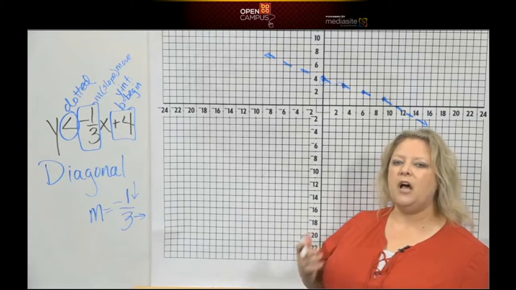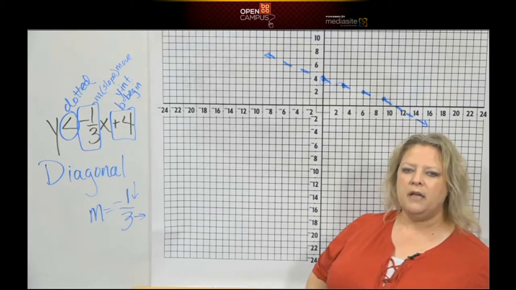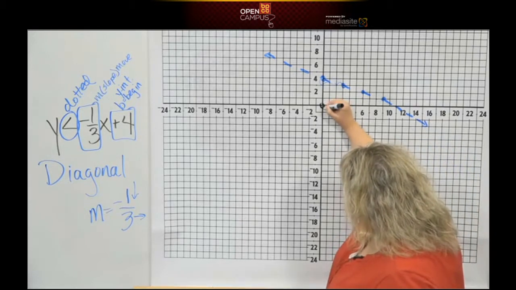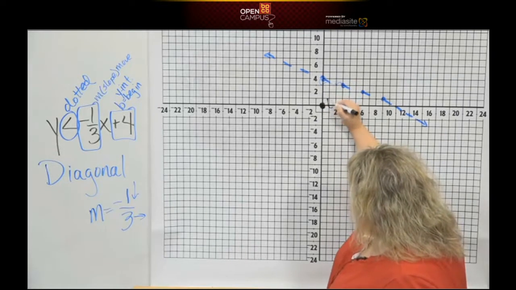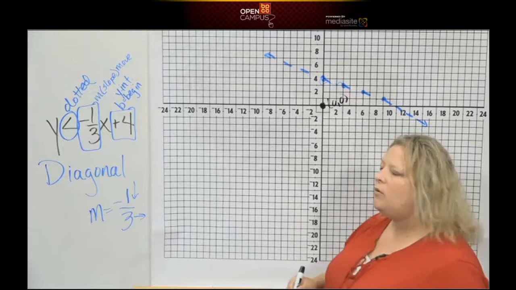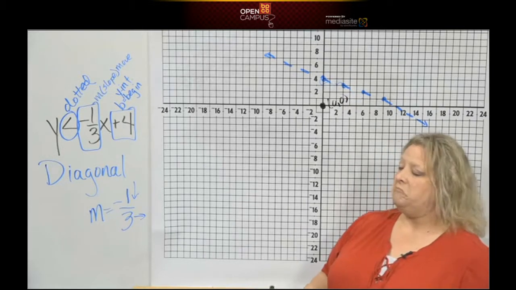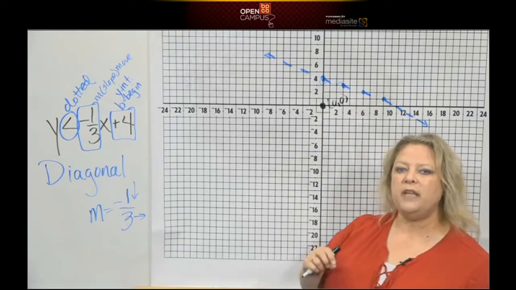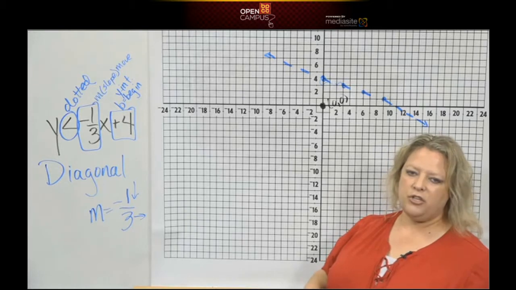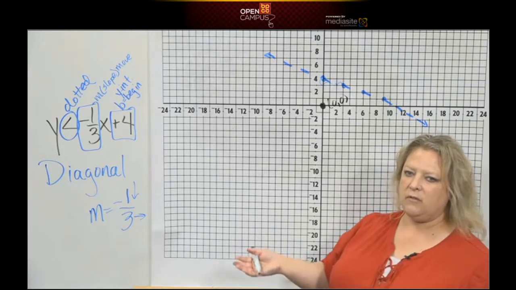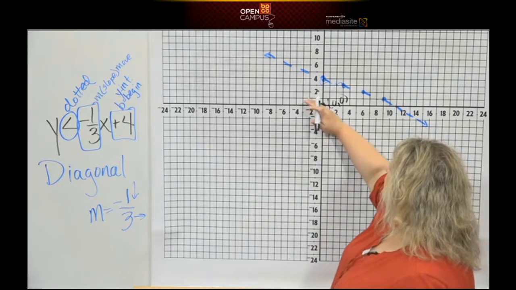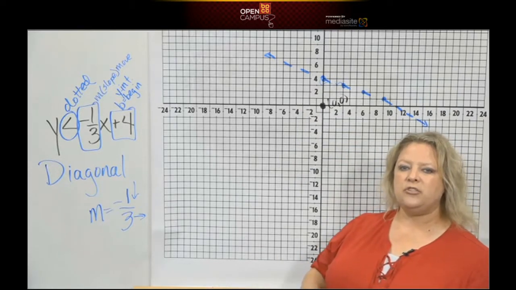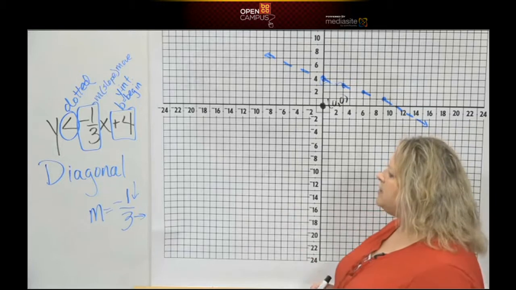But what if I was unsure and I wanted to check to make sure? Here's an easy way to do it. You can pick what's called a test point. Now, I'm picking 0, 0, the origin. Can I always pick the origin? Yeah, you can, as long as your line doesn't go through the origin. If it goes through the origin, you can't pick it because it obviously falls on the line. But if your line is anywhere above the origin or below the origin, you can always pick it as your test point.